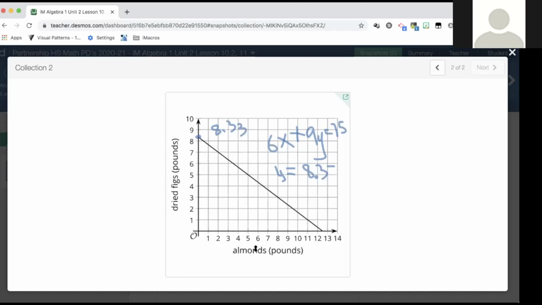So when we move stuff around, we solve for y. When you solve for y, you start to get the 75 divided by the 9, which is 8.3. And then you can see that where it hits the vertical axis right there. And then we were going to measure the rate of change to see how we could see the second part of the equation, but we didn't get that far.